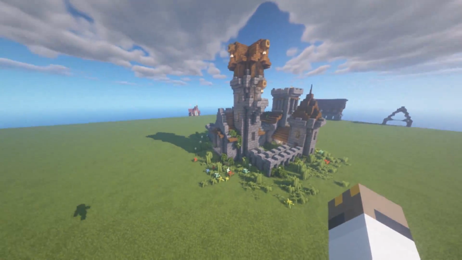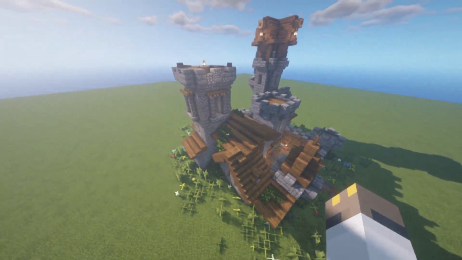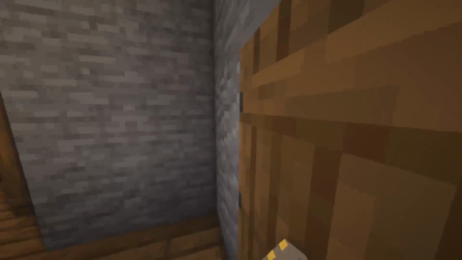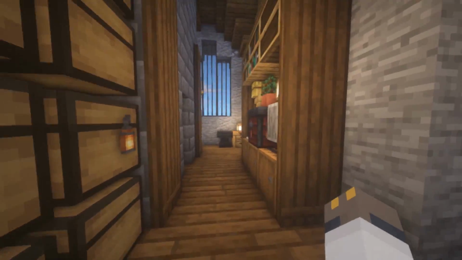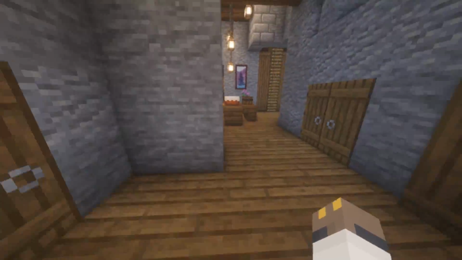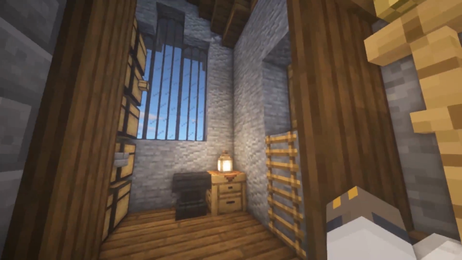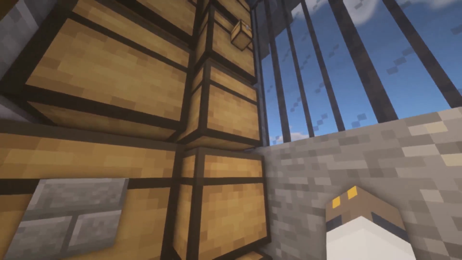Okay, and that's it. So I've got my shaders back on, and let's take a little tour of the place. Let's head inside through the front entrance. Right when you walk in, we've got a nice chandelier. To the right, we've got lots of storage, some basic crafting tables. A smithing table, crafting table, anvil, and a grindstone, as well as a loom in the bookshelf. Tons of chests here.